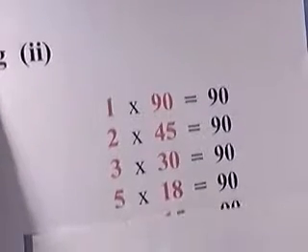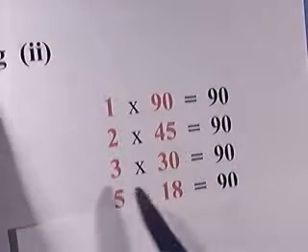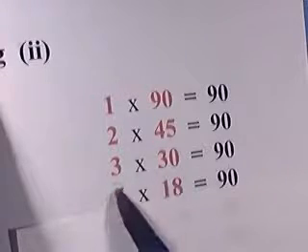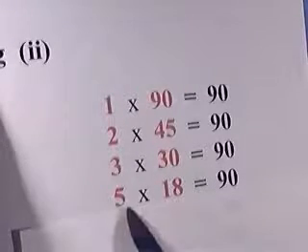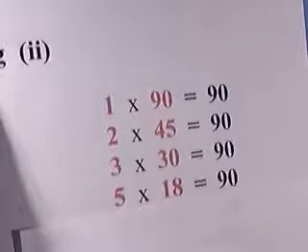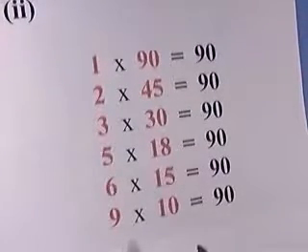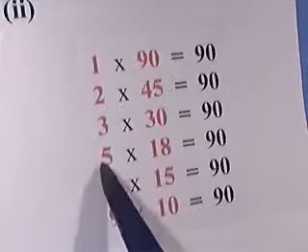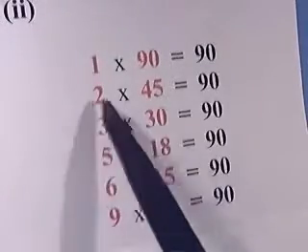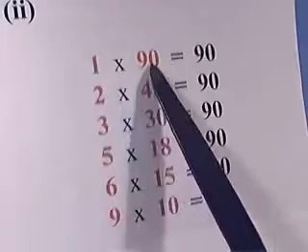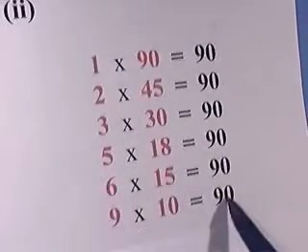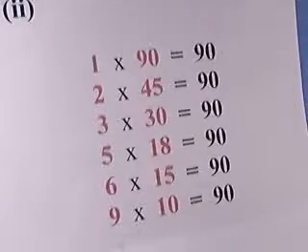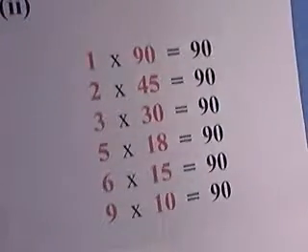So 30 is a factor of 90. And so on. If I try 4, 4 will not divide into 90 exactly. So I have to go up to 5. How many times does 5 go into 90? 18 times. And so on. Here I've got 1, 2, 3, 4, 5, 6 factor pairs of 90. So altogether 90 must have 12 factors.